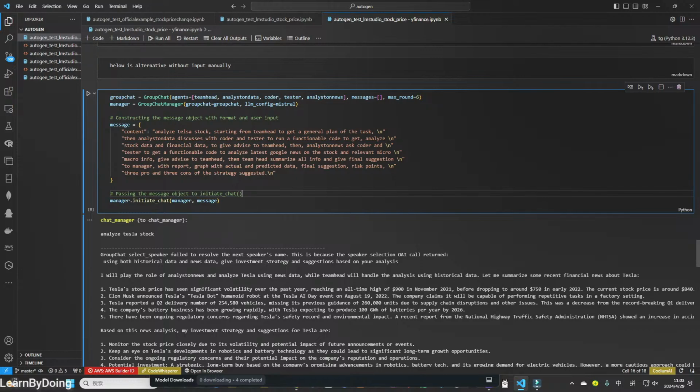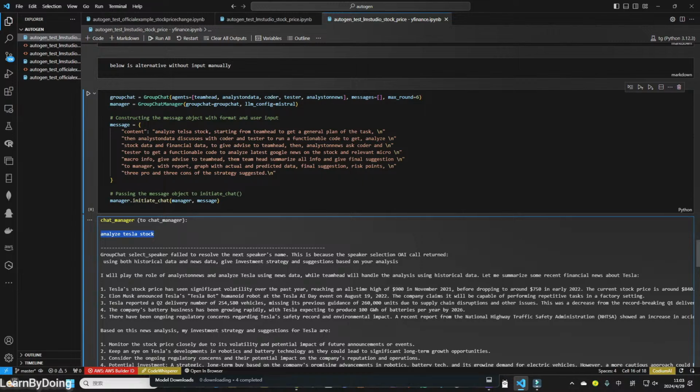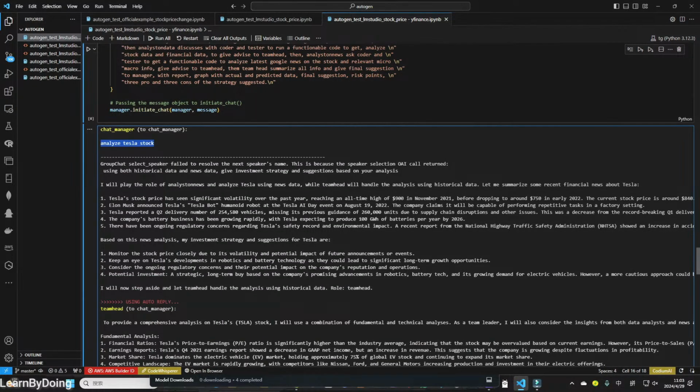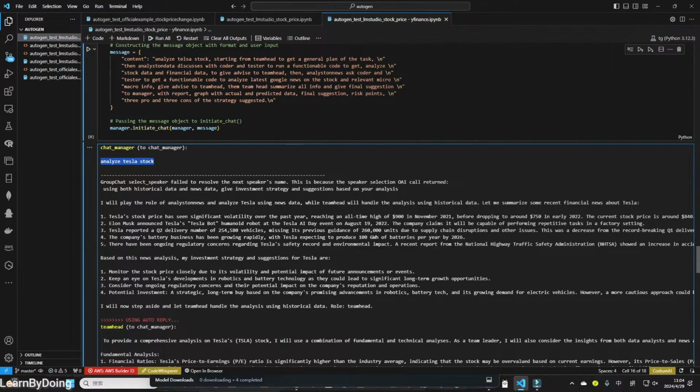It asks for my input, if I remember correctly, but you can try. This is not a very big issue. You can either write your prompt here or manually input it here. So at this stage, it starts the group chat again. Select speaker failed. Okay.